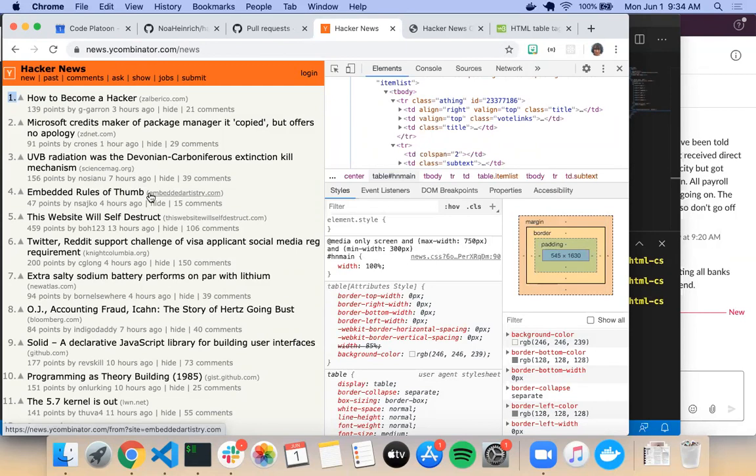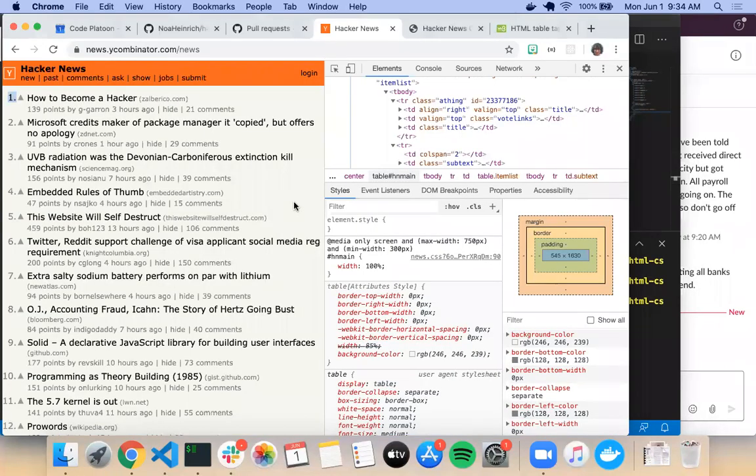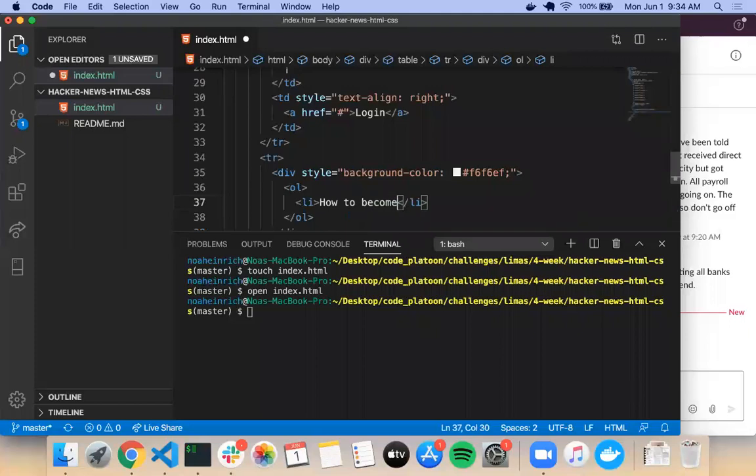So now I'm wondering, should we just put an OL inside of this table? That's not really considered the best practice after all. Well, you know what? I'm going to change this table into a div and put an OL inside of it because I feel like it. And I like OLs. So whenever you have an ordered list, on its own, it doesn't really do anything. But every item inside gets styled differently depending if it's an ordered list or an unordered list. And each item in that list is using the LI tag. So I put an LI and just say how to become a hacker, like it says there. Let's see what turns up.